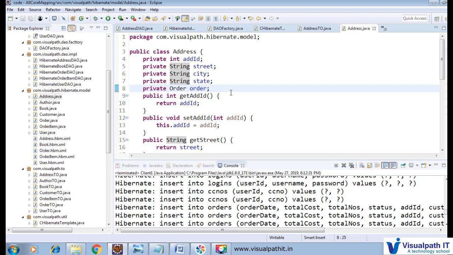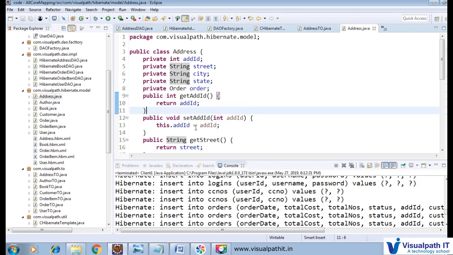I am a maintenance person, I am not a real developer. So if the application does not follow a standard, where the model is not separate, DO is not separate, factory is not separate, transfer object is not separate, where will we search? If it does not follow the coding standard, it is really very difficult for whoever is doing the maintenance, or the L3 level support, or anyone other than the developer who actually developed it. If some new people join and want to extend that functionality, it is very difficult.